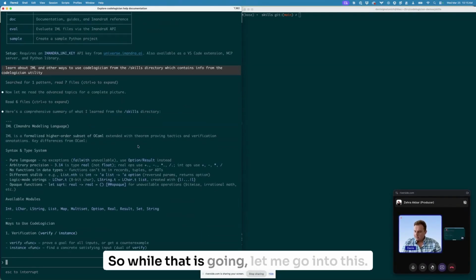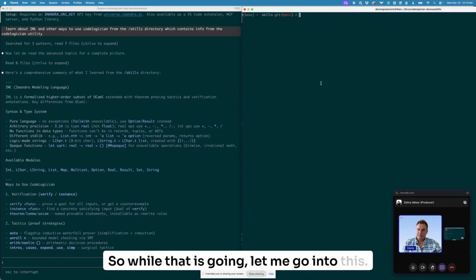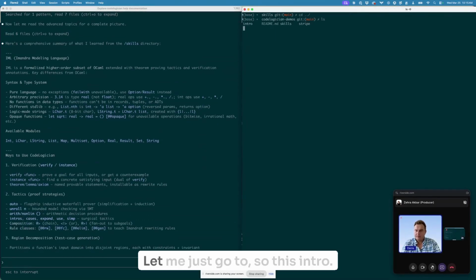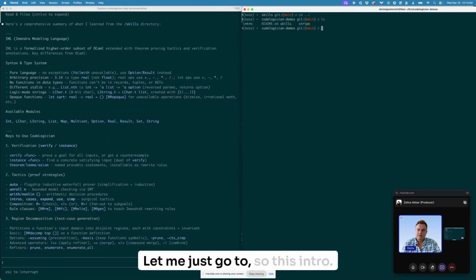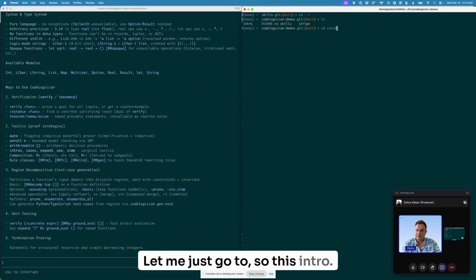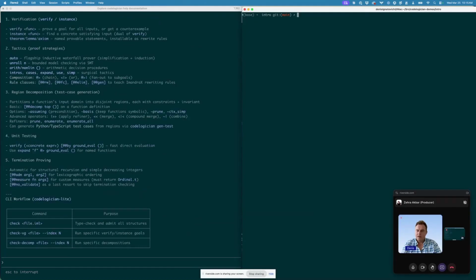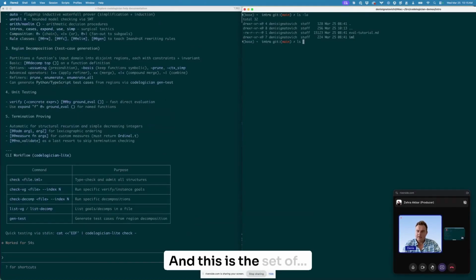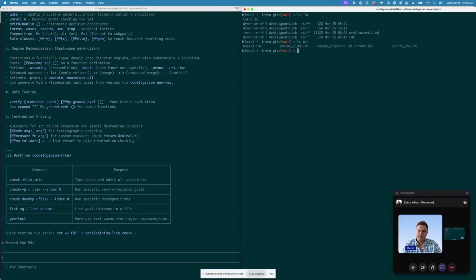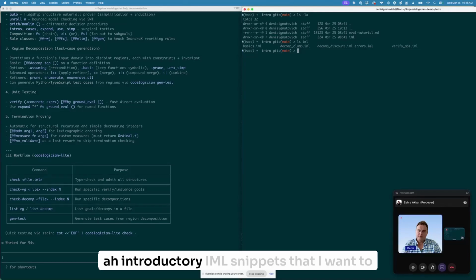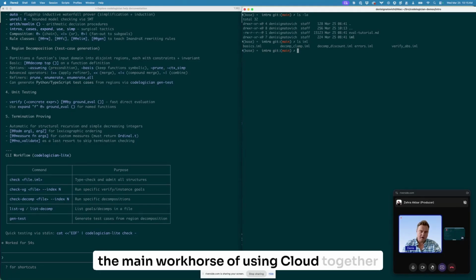While that is going, let me go into this intro. This is a set of introductory IML snippets that I want to go through to look at the different functions, especially the eval command, which I would say is the main workhorse of using Claude together with CodeLogician.